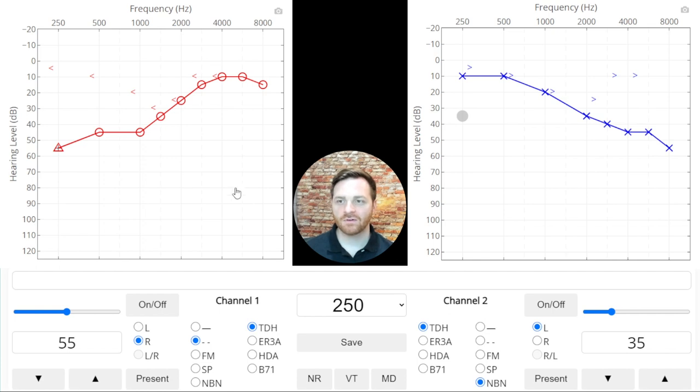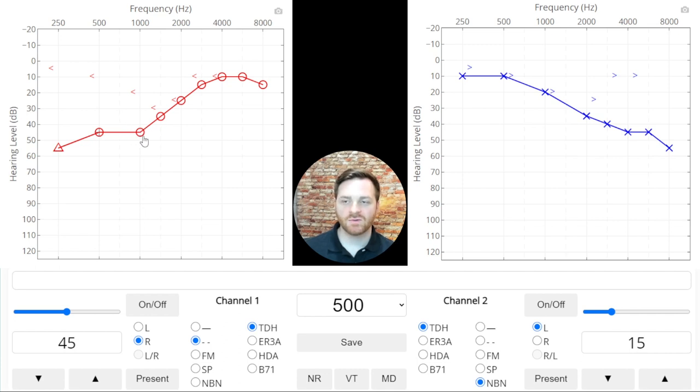Now let's look at 500 hertz. The unmasked threshold at 500 hertz was at 45 dB HL. So that is going to lose 40 dB as it crosses over to the non-test ear and be heard at 5 dB HL. Is a 5 dB HL sound audible to the non-test ear? No, it's below threshold. So their best threshold at 500 hertz in the non-test ear is 10 dB HL. So it's not likely that they're going to be able to hear a 5 dB HL sound in that ear. So I think we're actually done masking air conduction in this ear.